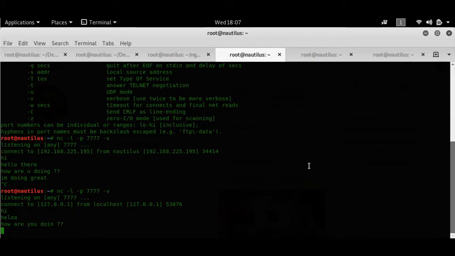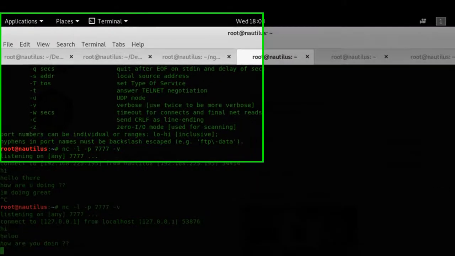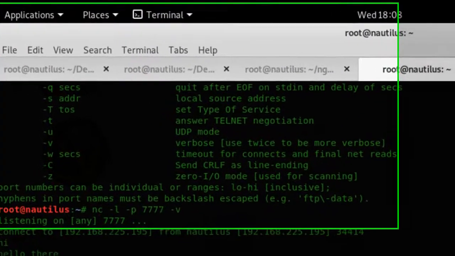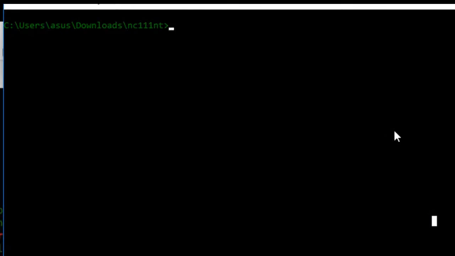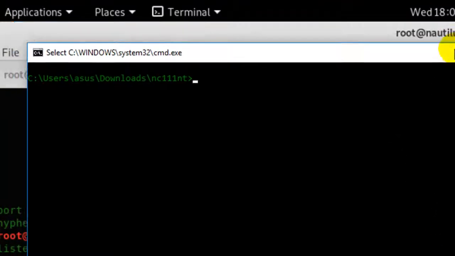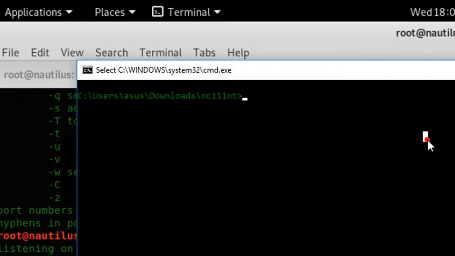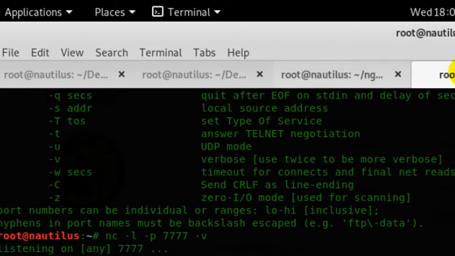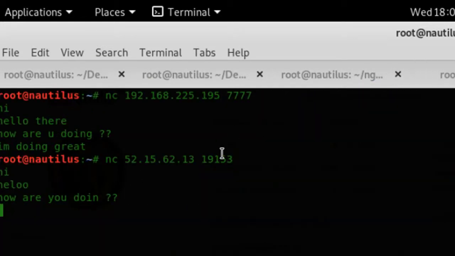So let me quickly start up my Windows machine here. Okay, so I am on my Windows machine, as you can see. And once again, I'll quickly put this particular command here on my Windows machine.